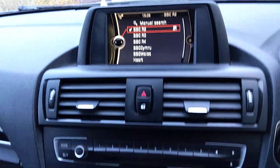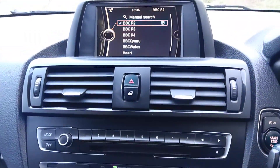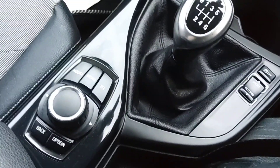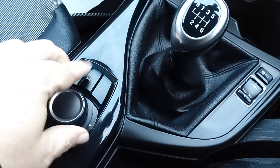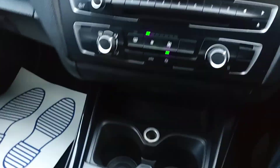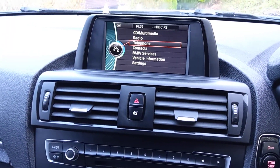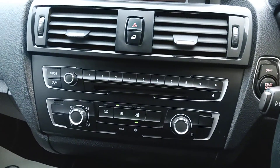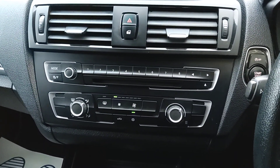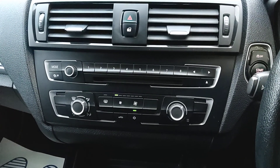Let me turn the radio down quickly — I'll show you that centre display there. You control most of that through a kind of modern version of the iDrive which is by here. I can use that like a mouse, go through different menus, and I turn this big dial here to scroll through the functions on the computer. It's very easy to use, and especially when you get used to it you can almost do it without looking — it becomes second nature to you.